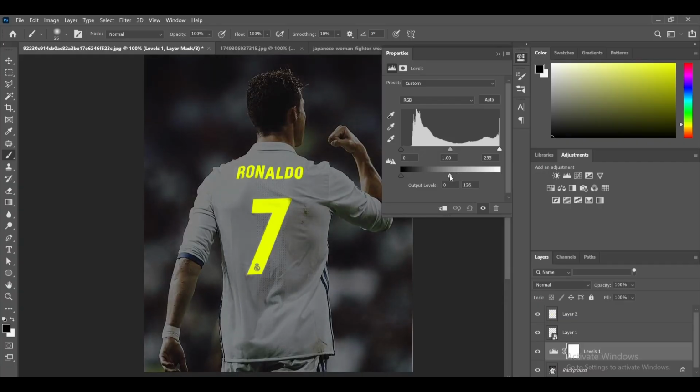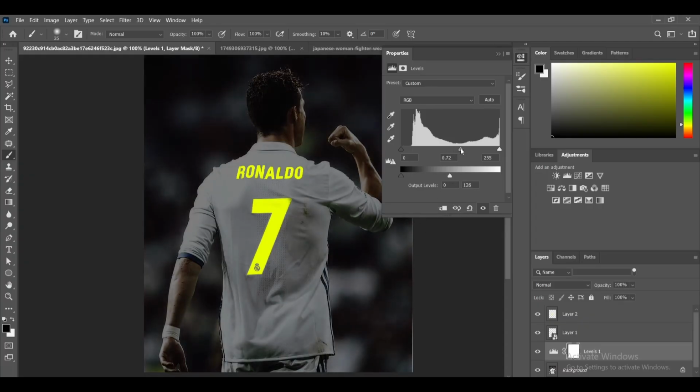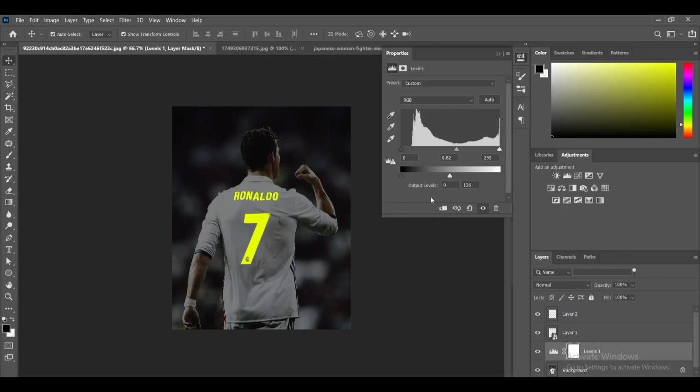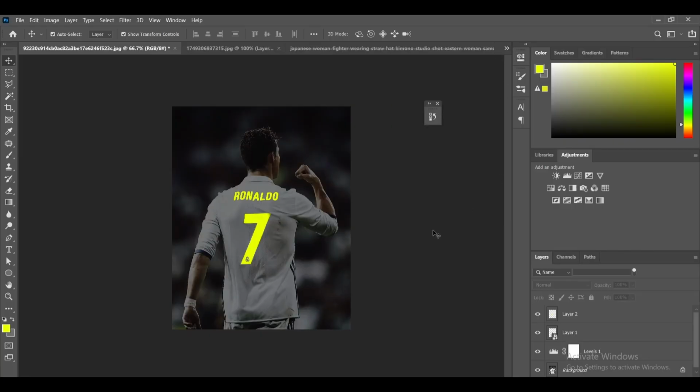Good. So as you can see, the glow effect is coming up. Right, so you want to also play with your other sliders to achieve the effect you're actually looking for. So I'm going to leave it like this. I think I like what this is looking like. Okay, so this is how you achieve your glow effect.